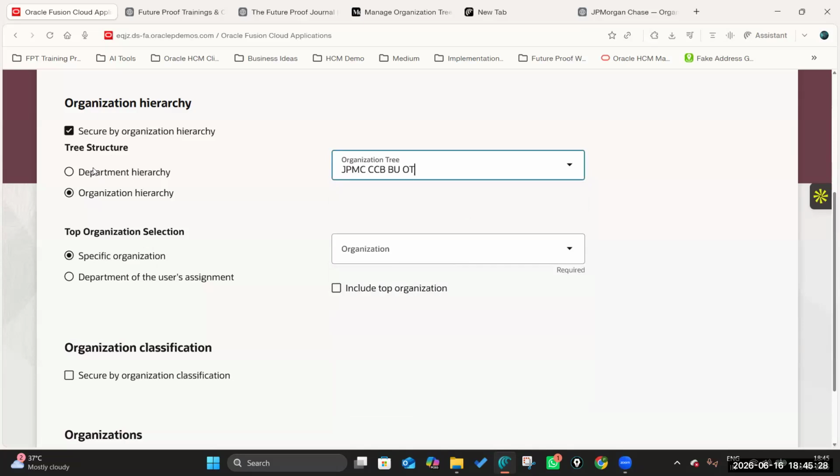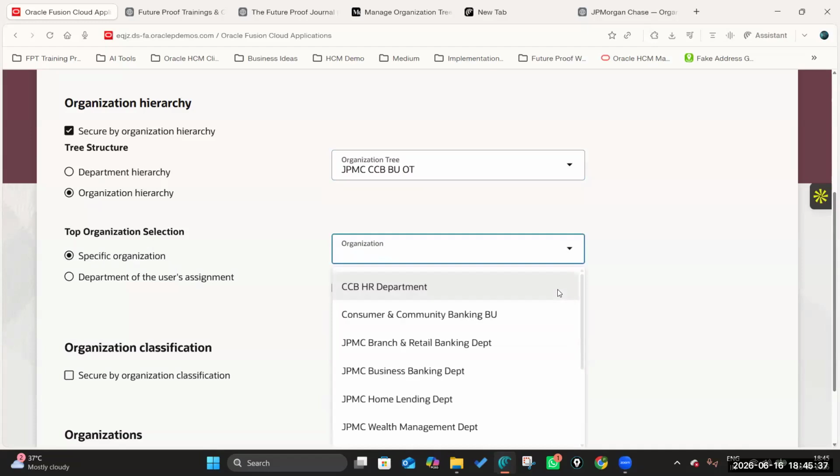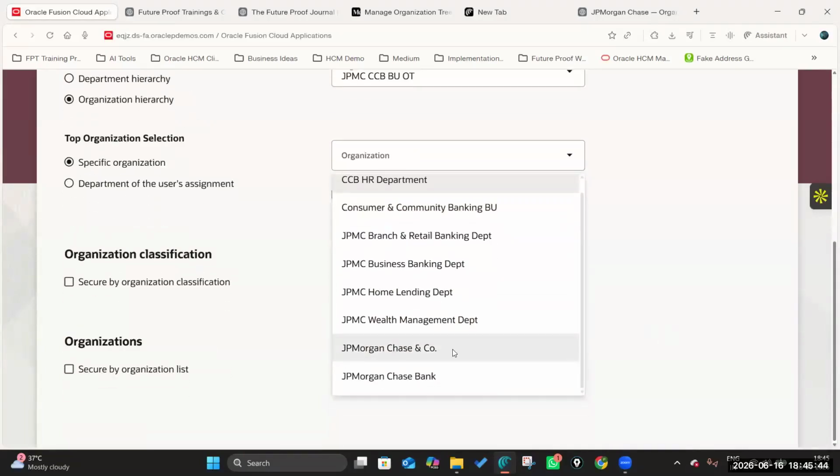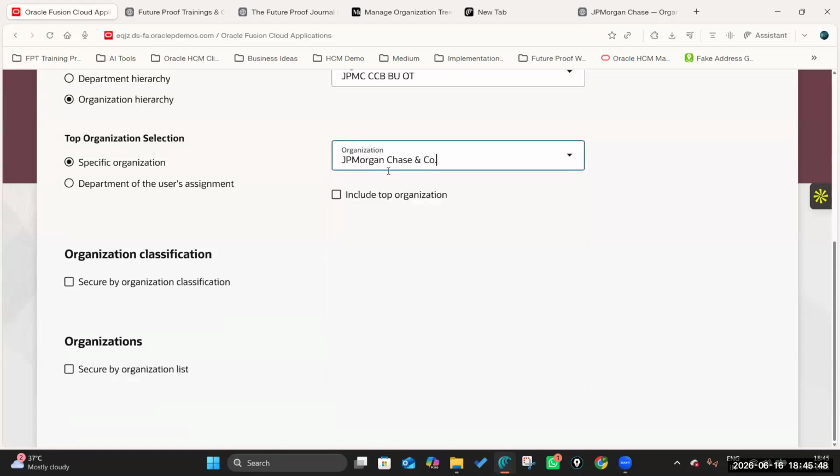Okay. This is secured by this particular organization tree and specific organization. What is the top organization selection here? Enterprise. This is the top organization.